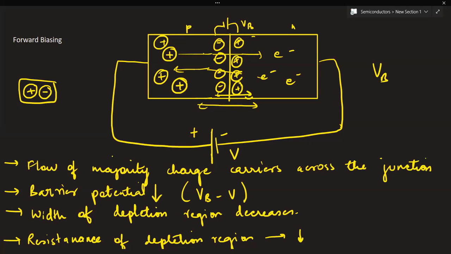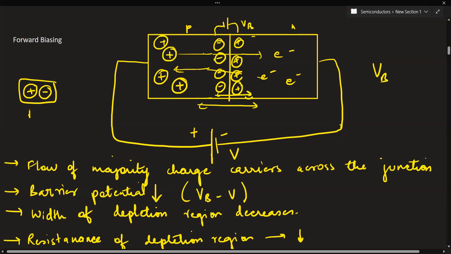Ma'am, it's neutral. It's neutral, exactly, because of the recombination. Both of these will recombine. This part is neutral. So now see, if this was the negative charge, and because of this flow of the majority charge carriers, a positive charge has come this way. So let's say this was the initial layer, and this was the thickened, widened layer.